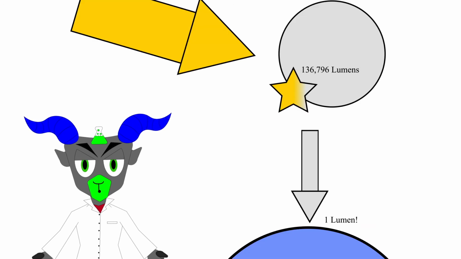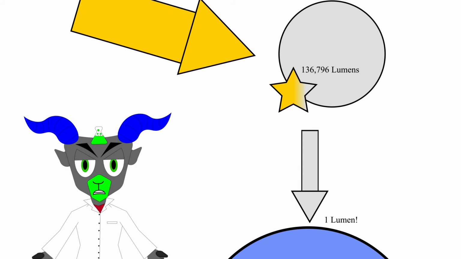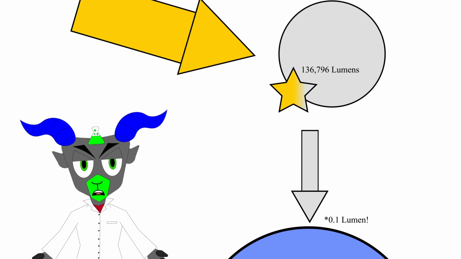But wait, the straw man says. What about the full moon and it reflecting 1 lumen to the Earth? Shouldn't it essentially be the same as daylight since it's right next to the Earth? And to answer that, firstly, the actual number is 0.1 lumen. Again, he just grabbed numbers without checking anything.